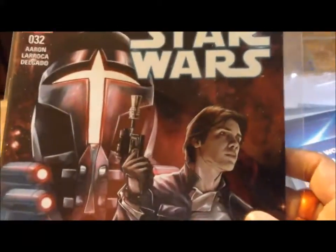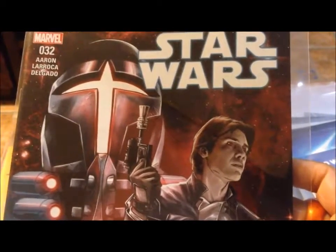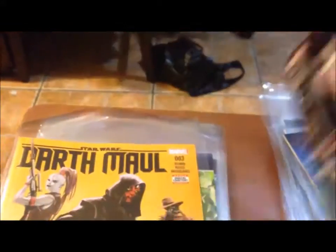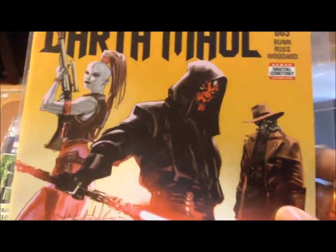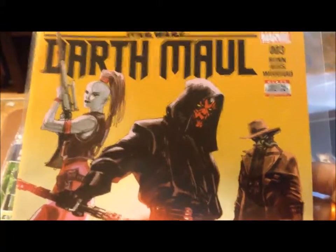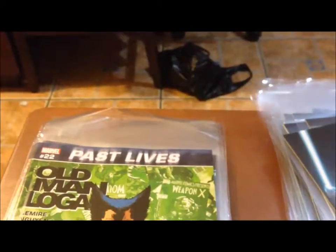They did recently relaunch another Darth Vader book. This one is going to take place after the events of Revenge of the Sith. But again, my economy being what it is, I couldn't pick that one up. But I am still continuing buying the Darth Maul miniseries. Even though, unfortunately, Darth Maul got taken out like a punk in Star Wars Rebels, I still like the character a lot. Visually, very cool, and everything that he's done in Rebels is pretty amazing. So yeah, I had to pick this crossover.